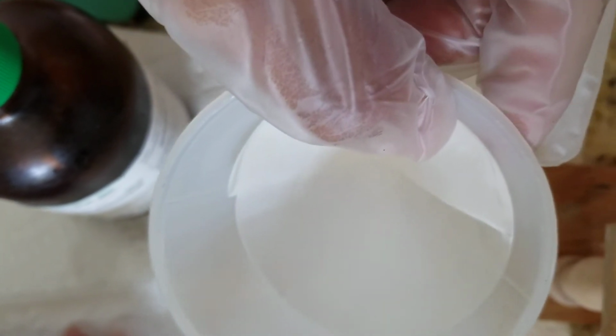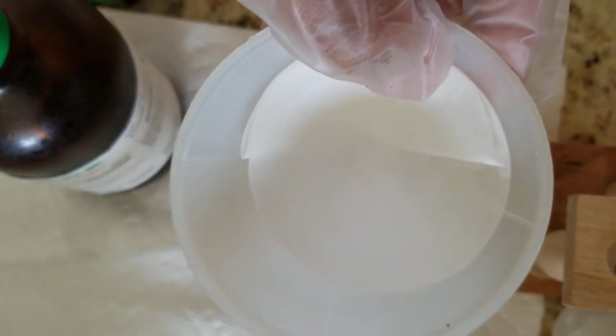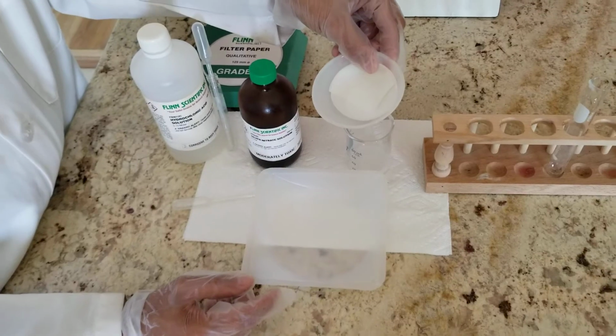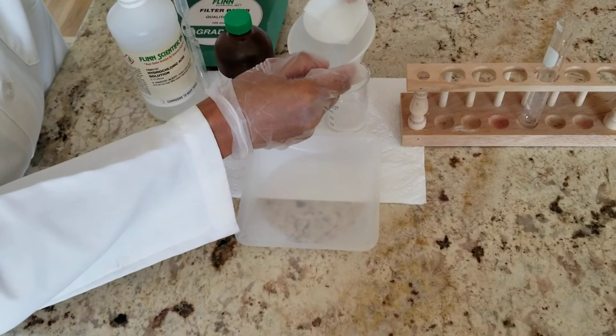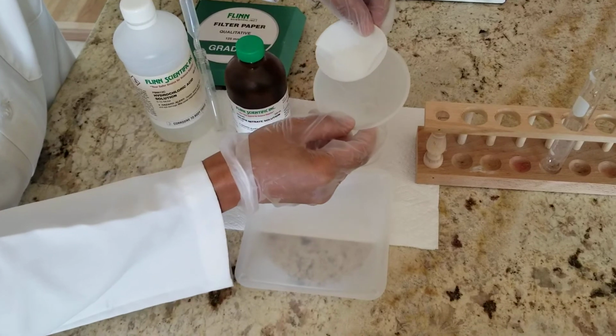It's hard to see on camera, but I can see some white, powdery material trapped on the filter paper. Let me see if I can uncover the filter paper a little bit more just to allow this process to go quicker. Yeah, as long as I don't break it, we should be fine. Okay, we're at a point where I think we have enough of our filtrate to run through. I'm going to open it and set it on our container here. We're using a weighboat; if we had a bigger watch glass, we could have used that as well. All right, so now let me set this down. Let me open this up.